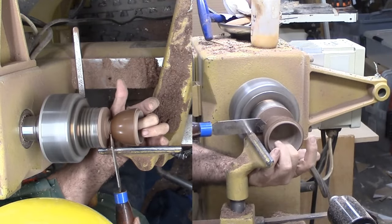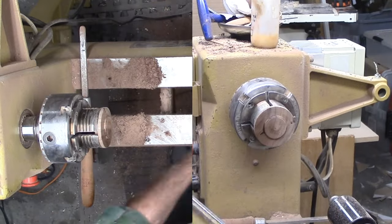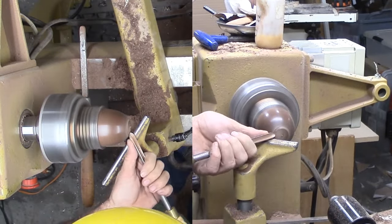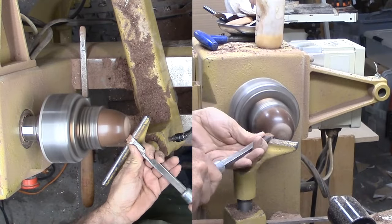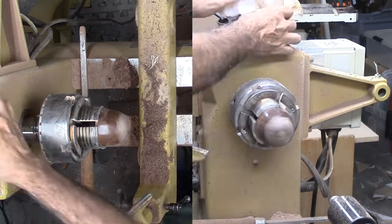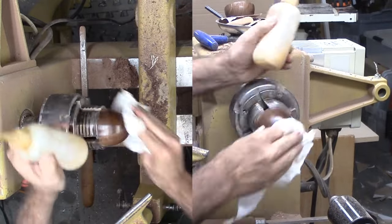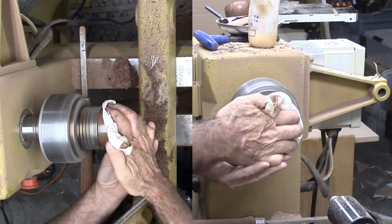Now I'll part off the top end. Since the tenon is on this part, I can reverse it onto my chuck jaws to clean up the top before sanding and finishing. If this were a box egg, I'd be finished now, but it's not. I'll glue the two pieces together now and let dry.